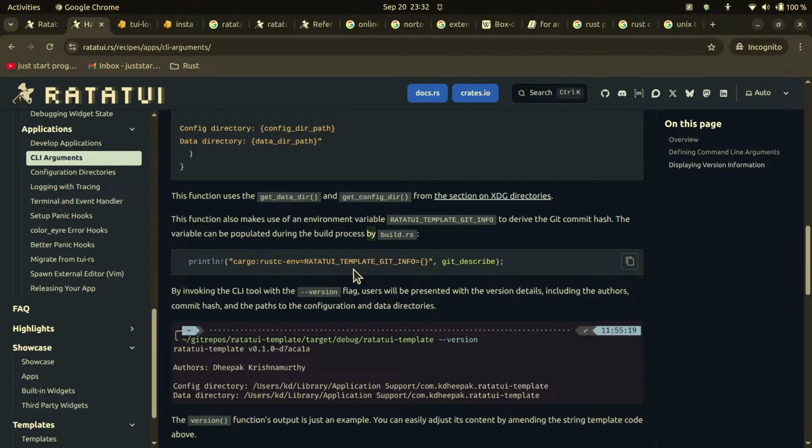Okay, println. Okay, by invoking the CLI with the --version flag, users will be presented with the version details, including the author's commit hash and paths to the configuration and data directories.